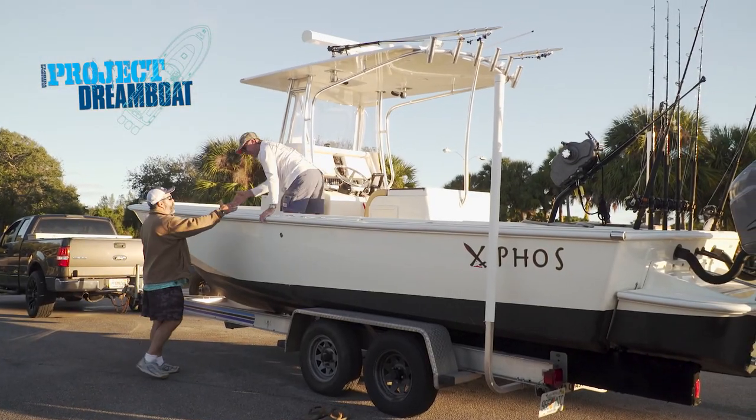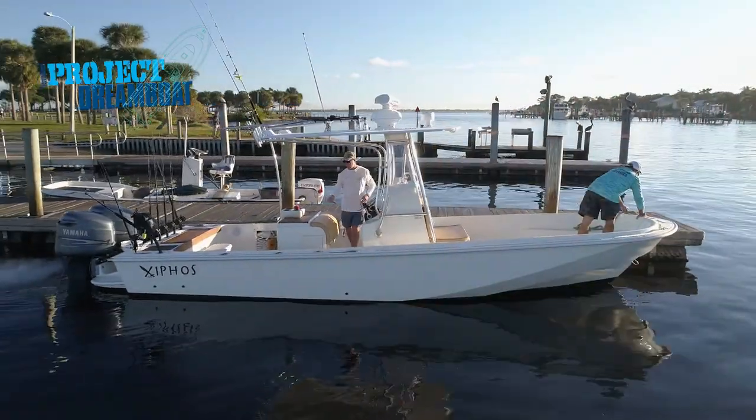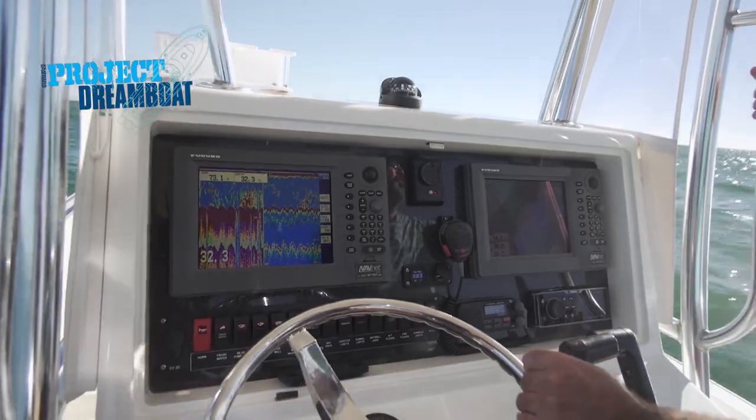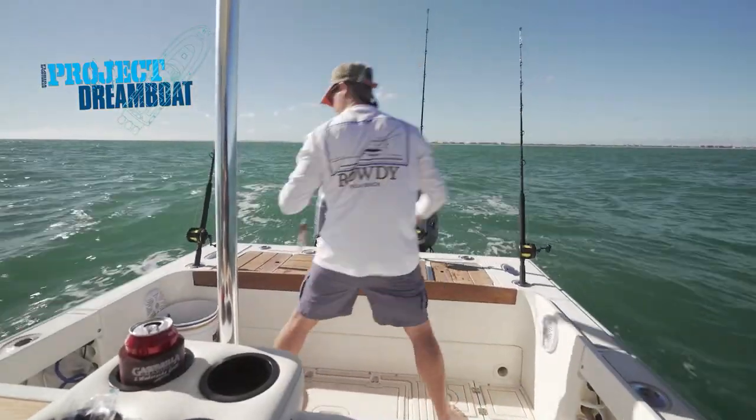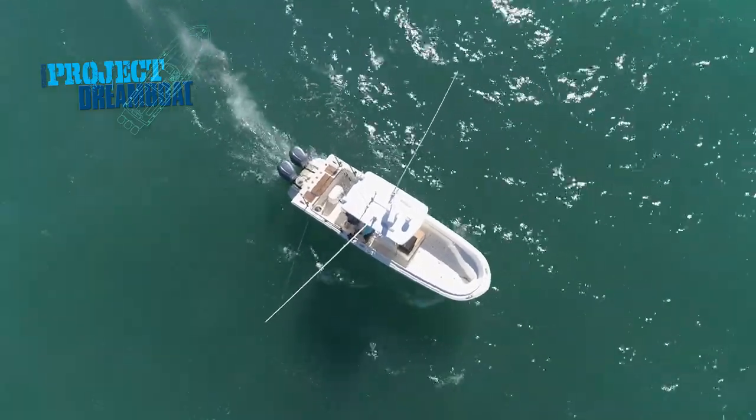George Labonte joins Dreamboat owner Alan Black aboard his 25-foot Boston Whaler Outrage, tricked out for hardcore offshore fishing. He managed to take an old classic boat and bring it up to speed into the 21st century and make it a really worthy offshore modern fishing boat.